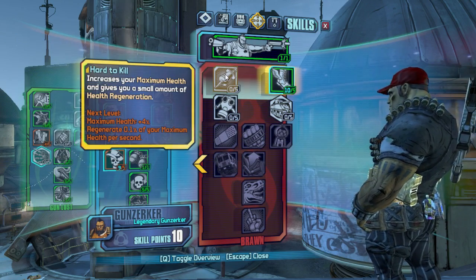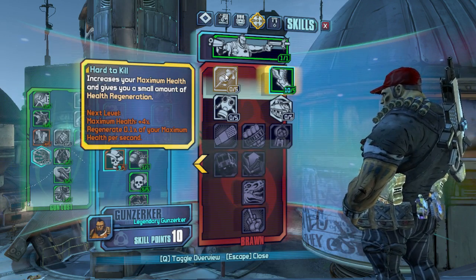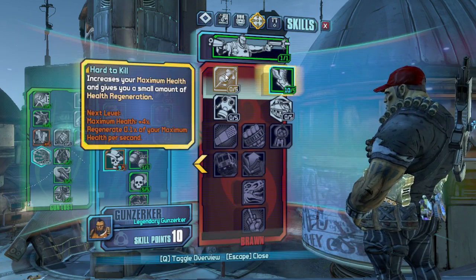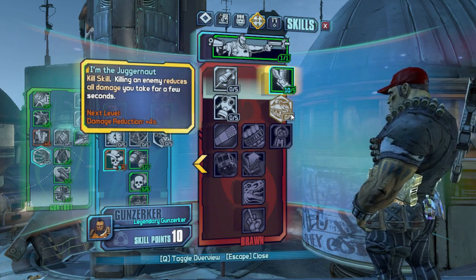Next we have Hard to Kill. We're not specing into this because increasing your maximum health is kind of redundant, since most enemies will chew through it very quickly, and all raid bosses will health gate on any hit.